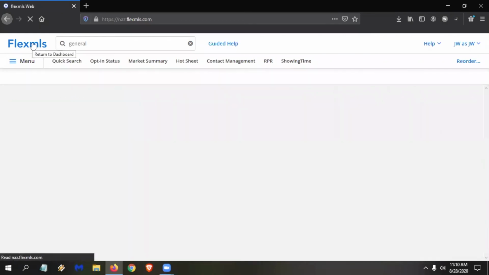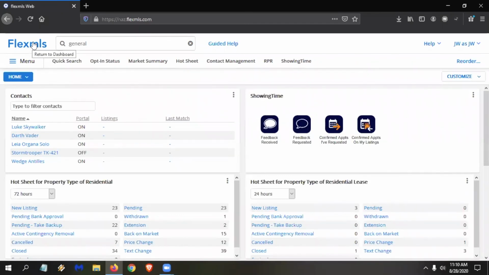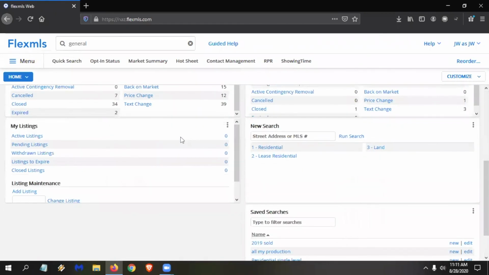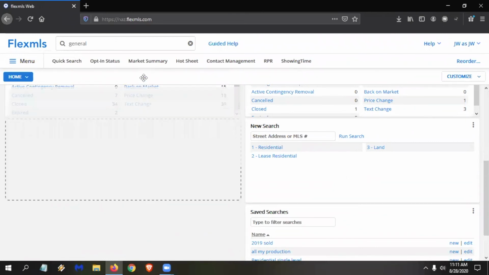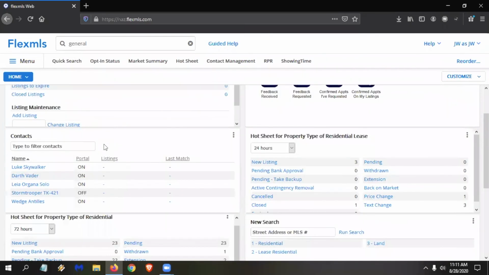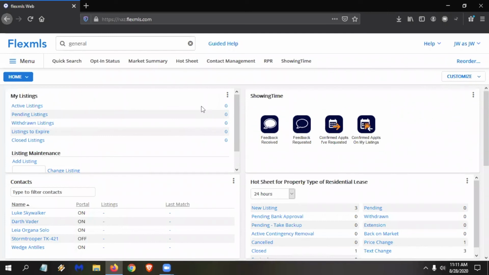So to sum up what we've been doing on the dashboard, we've been going to the 3 dots in the upper right corner of a gadget, clicking on settings to customize the gadget. So that's one way you can customize these gadgets. Another way I showed you is you can actually change the order. If I find a gadget and I watch my mouse till it switches to the 4 directionals, I can hold my left mouse button down and then move it up. There we go. So I've now moved the My Listings gadget all the way up to the top. So that's another cool thing.